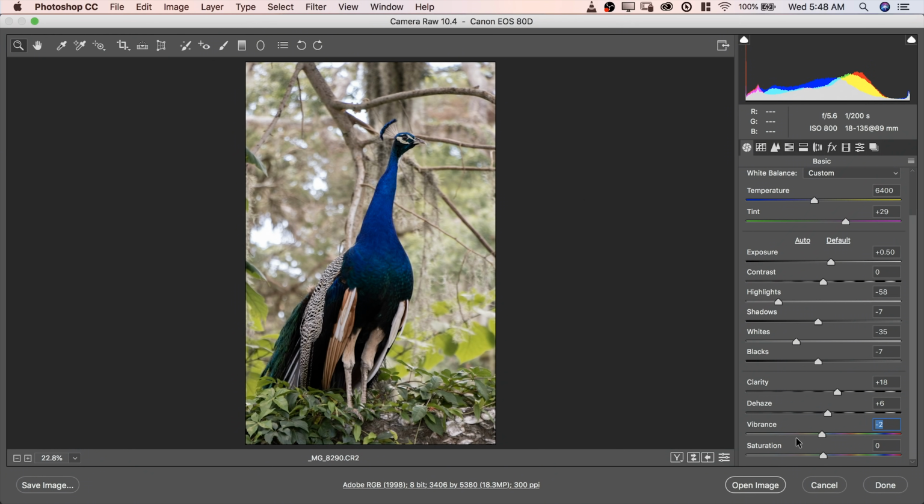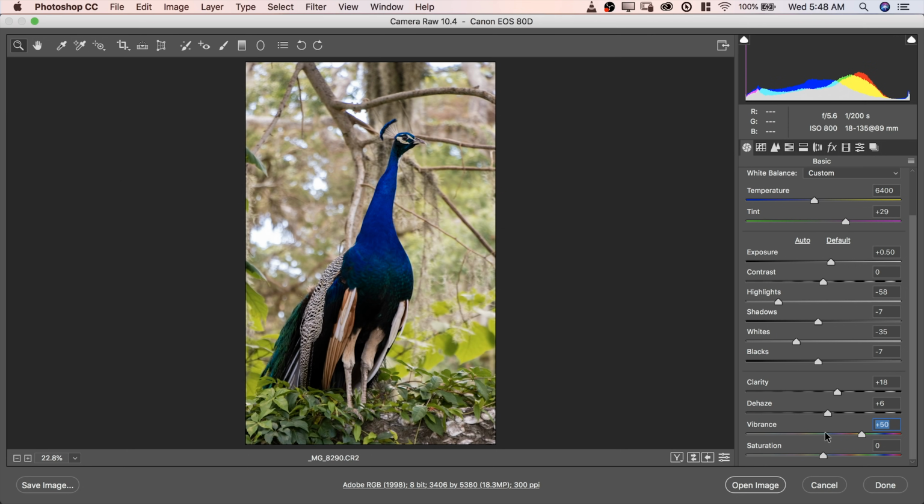Now, what is vibrance? When you increase the vibrance, it amplifies the colors of the midtones, just the midtones. And saturation amplifies the color of each and every pixel. Alright, so vibrance looks much more natural than saturation. So let's increase it a bit. It looks okay, but the blue is oversaturated. Do not worry about that. We'll take care of it.